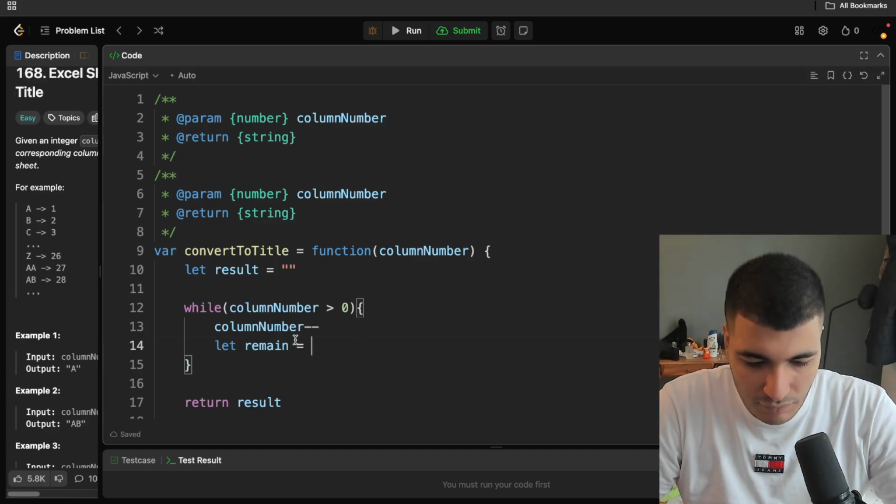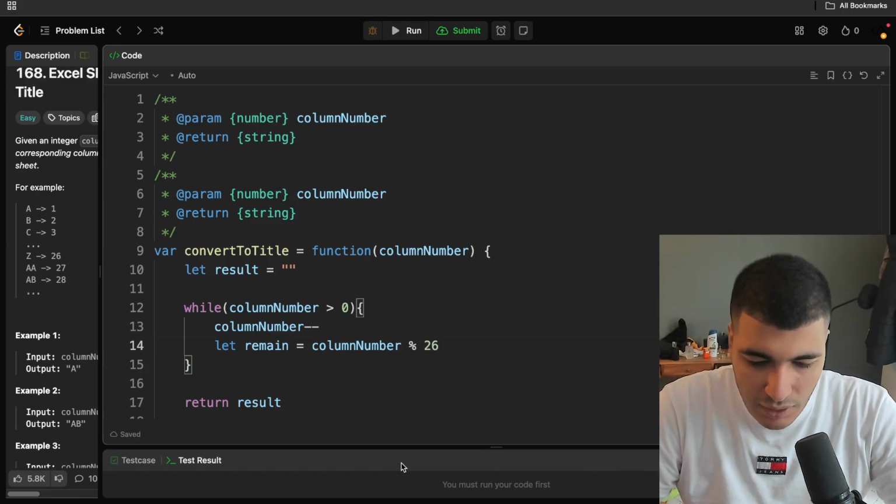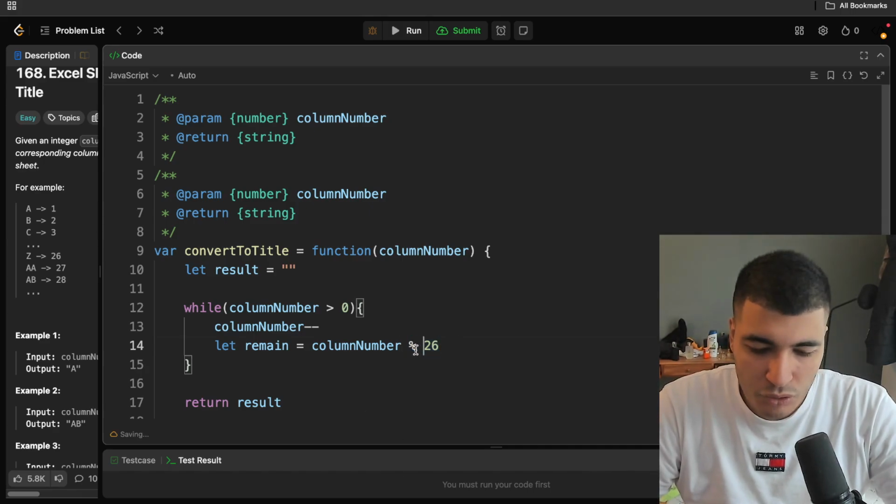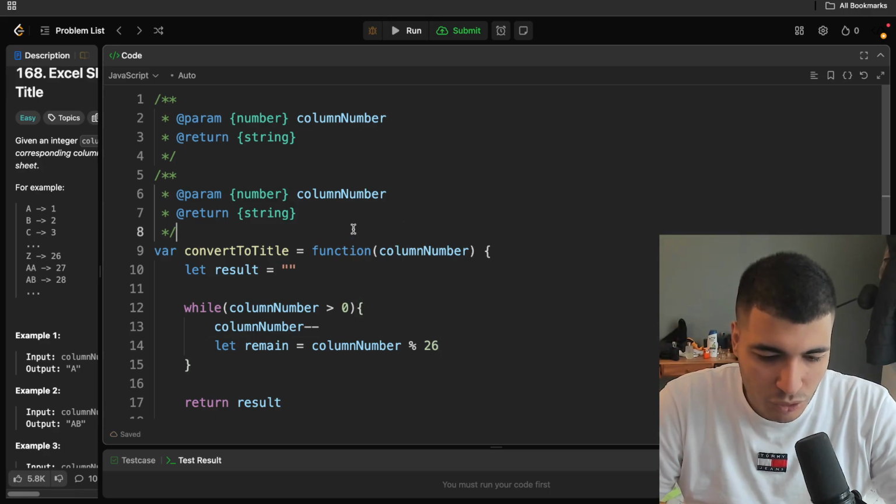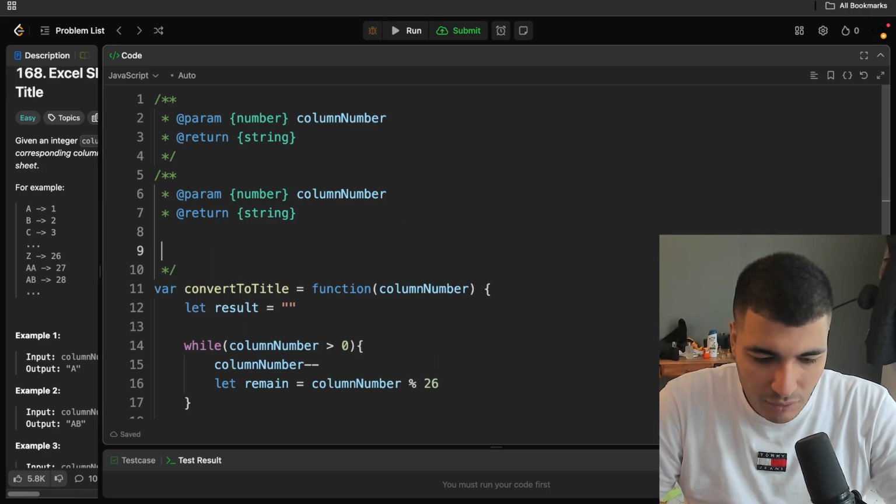So it will be the column number modulo 26. I don't know if you know modulo or not, but let's say the column number is 10 and we take modulo 3.